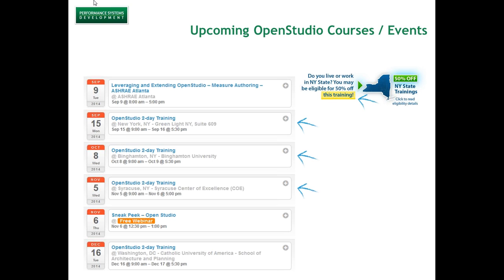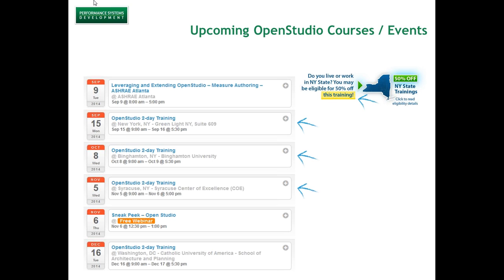What that really means for those of us who are OpenStudio users is that we're now needing to use the SketchUp Pro software or the SketchUp Make software. In the past, we were able to use SketchUp 8.0, and that will no longer be supported in OpenStudio versions 1.4.1 or forward. So that's a change I want to make sure everybody's aware of, that we're using more modern versions of SketchUp that also use Ruby version 2.0.